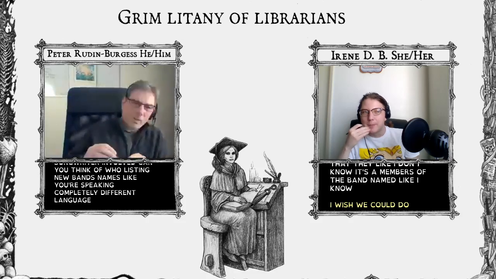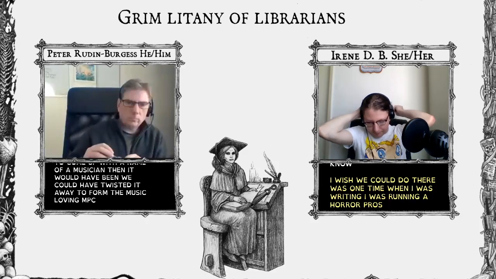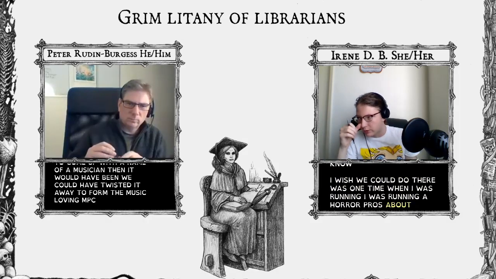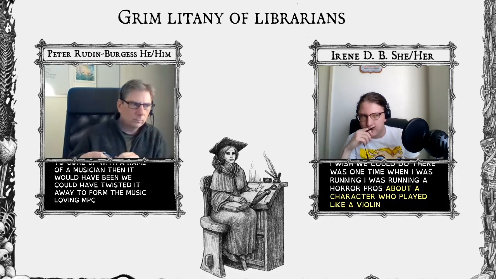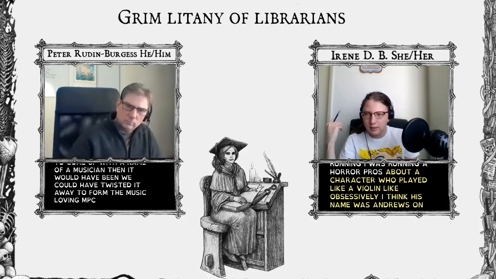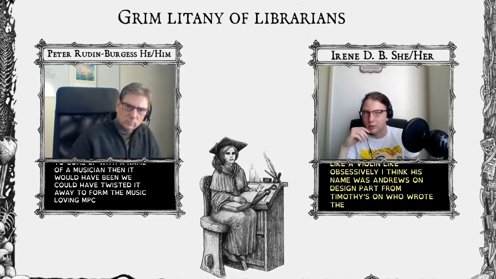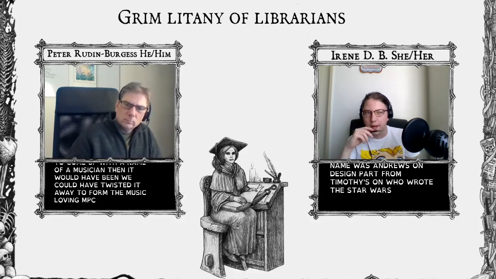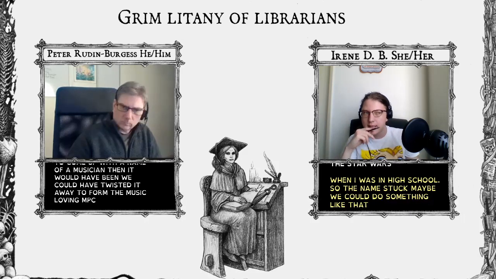What we could do, there was one time when I was writing a horror prose about a character who played a violin obsessively, and I think that character's name was Andrew Zahn, which I borrowed the Zahn part from Timothy Zahn, who wrote a bunch of Star Wars novels that were in the library that I was in a lot when I was in high school. So the name stuck. So maybe we could do something like that. Yeah.